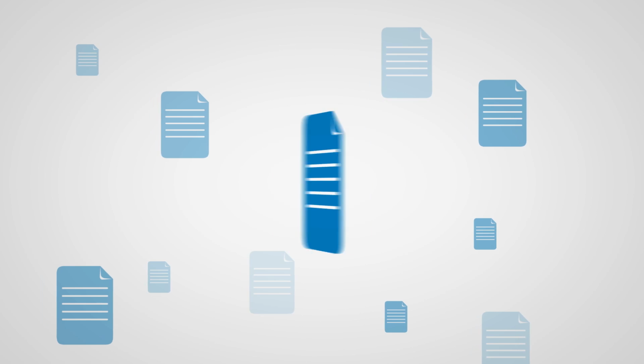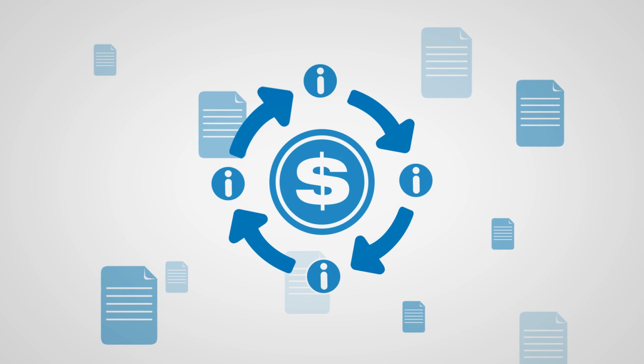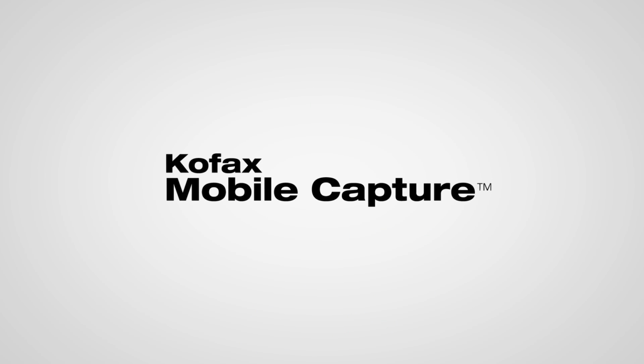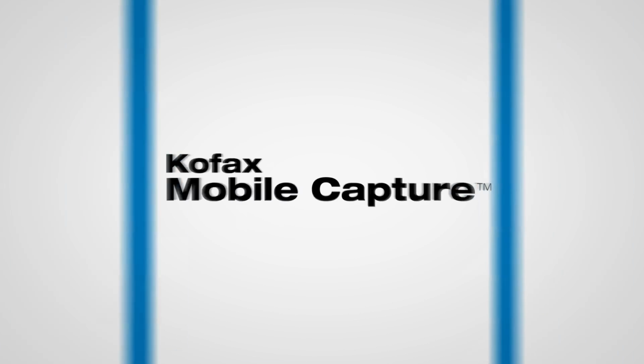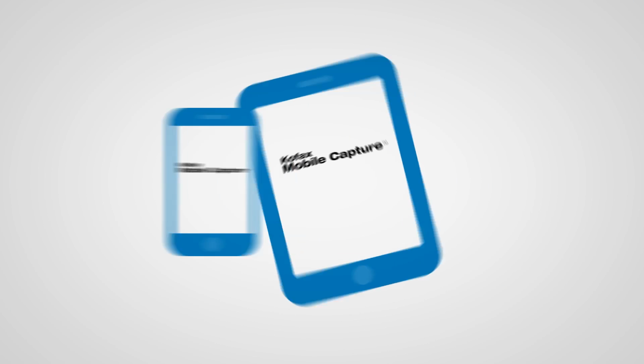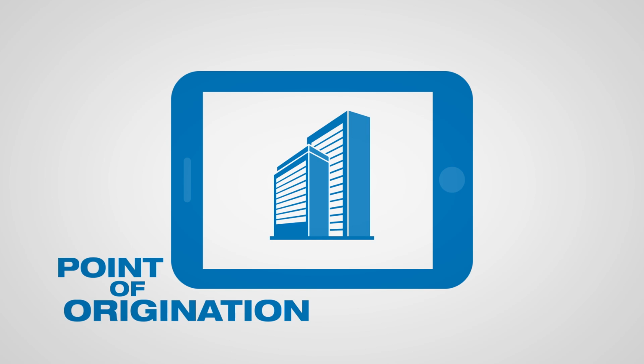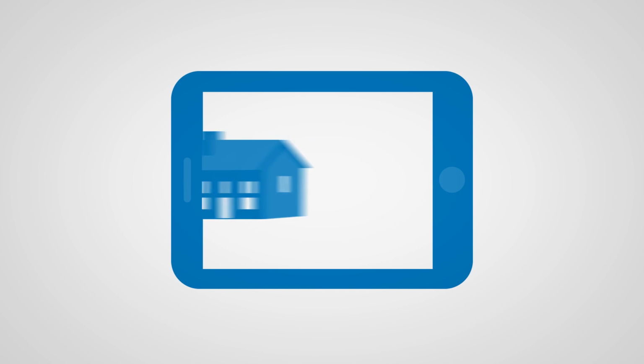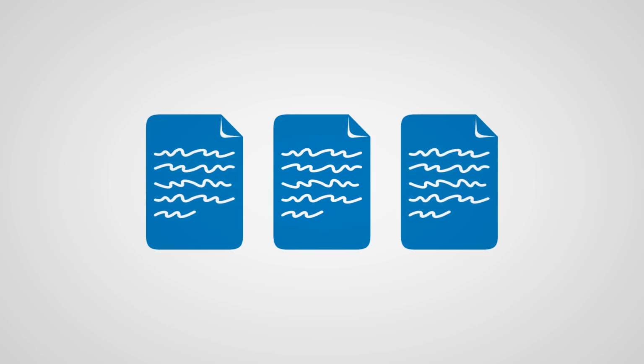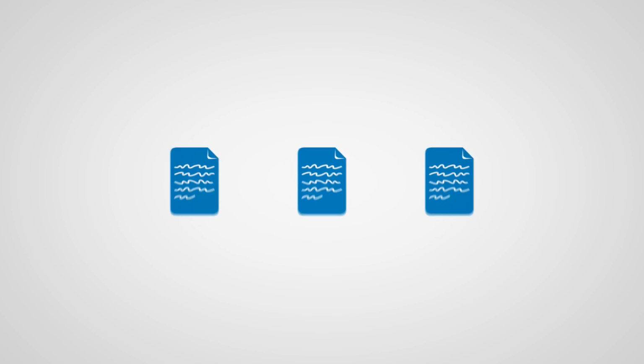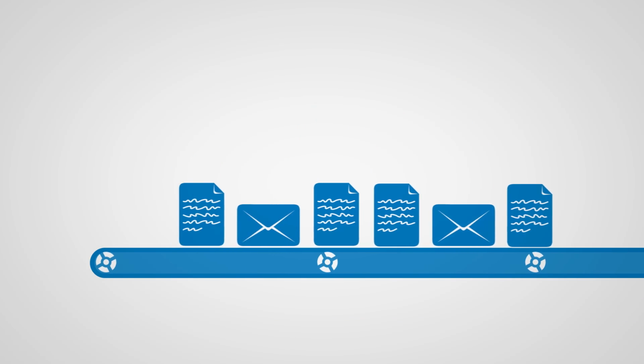What if your employees and customers could capture information from anywhere and instantly initiate revenue-generating business processes? With Kofax Mobile Capture, simply taking a photo with a smartphone or tablet extends business processes to the point of origination where the information is first available. By snapping a picture through a touchless process, the information is automatically perfected, classified, separated, extracted, validated, and inserted into any step of a business process.